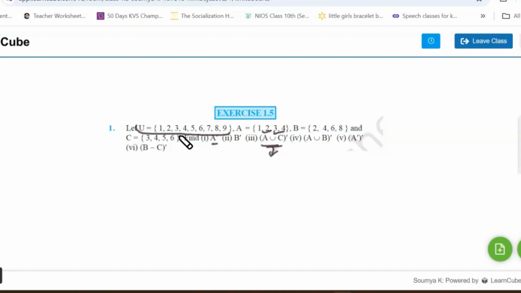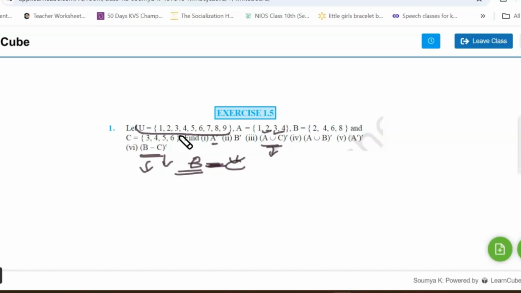For union, the elements from A and then all the elements from C have to be taken, and the repeated elements will be taken once. So this is what a union is. This is the symbol of union. Next one is B minus C. In that case, you have elements in set B. Remove the elements of C that you have in B. Take the elements of B and subtract the elements available in C from B.